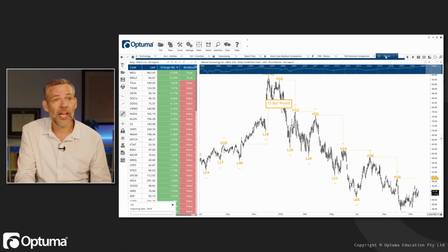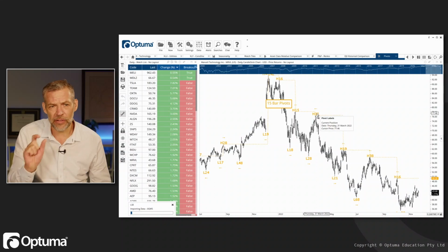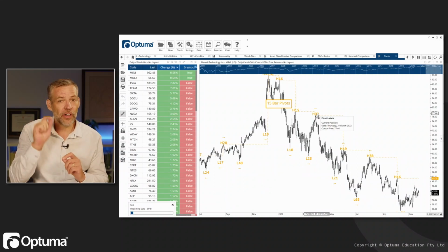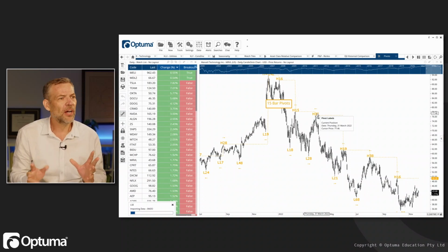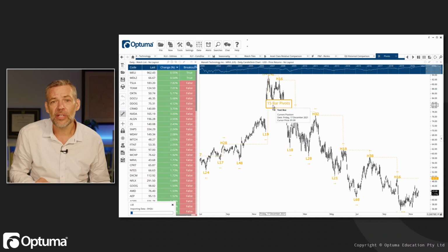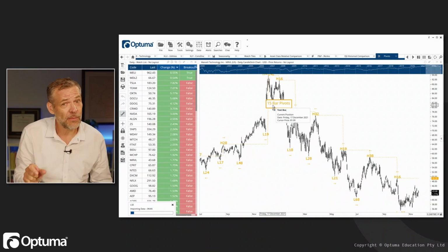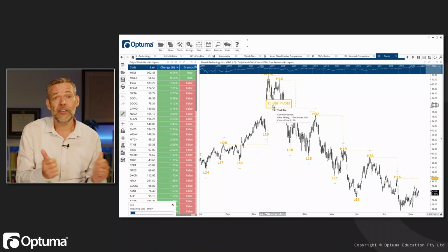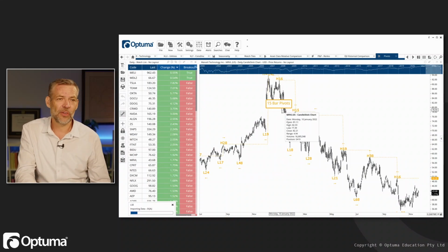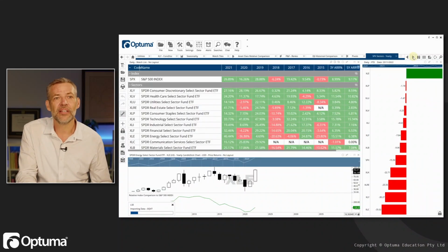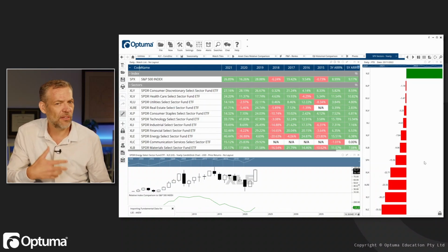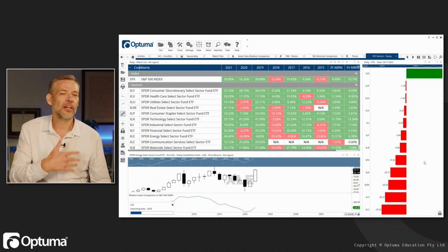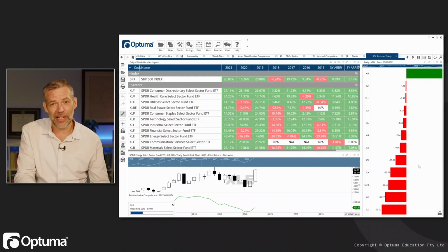We've got our pivots. Pivots are a great indicator if you just want to say, I want to identify the tops, the turning points in the market. Pivots is a good tool for doing that. And I think this one's set to 15 bars, which means that there has to be at least 15 bars clear on either side before that pivot's going to show. So again, it's a nice little tool for doing that. And then finally, we've got these sectors again, but with a different type of column chart available here. So again, as I said, there's so many different chart styles, and we're going to go through how you can create a lot of those.